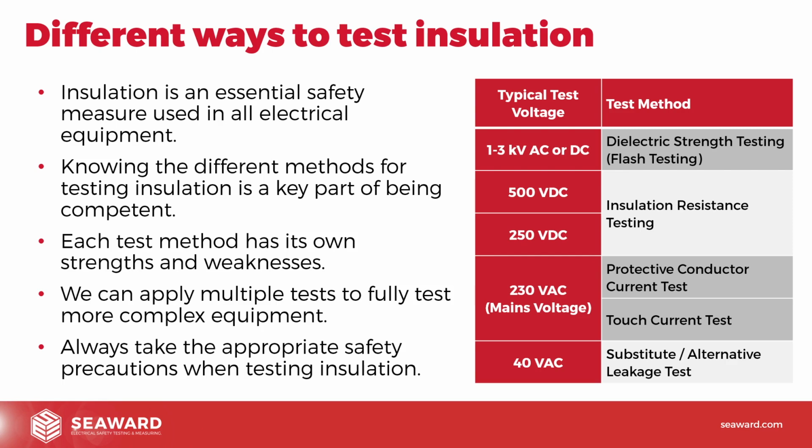So if we apply, for example, 3000 volts there, using a dielectric strength test to insulation, as a manufacturer might at the end of a production line, that's really giving that insulation some stress. And if there is a fault in there, chances are we're going to find it. We're going to get it to break down. We're going to find that fault. Whereas if we're just applying at the other end of the spectrum, we're applying 40 volts to that, you can see we're not applying the same amount of stress.